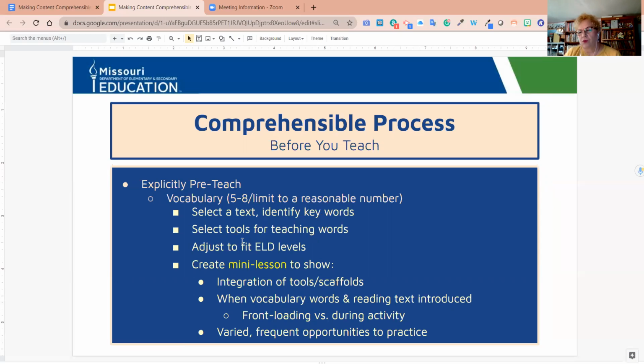And then select the tools for teaching the words, whether they be flashcards or some sort of game, or writing open-ended sentences and filling in the blanks, using picture cards, whatever fit the needs of the students and their proficiency level. And then I created a mini lesson to teach that vocabulary to them, and used the words more than one time, several times, practicing the words as we go along. This front loading of the information helps them when we actually get to the story to understand better what's going on.